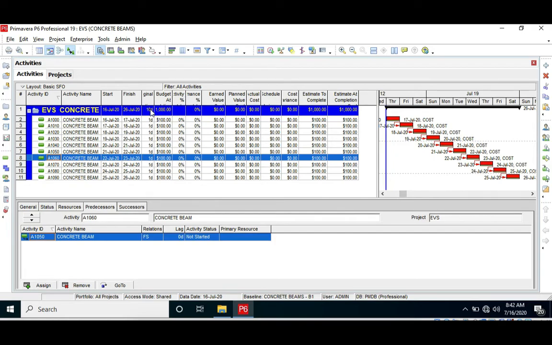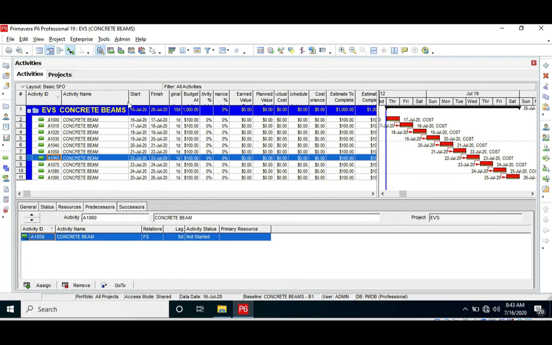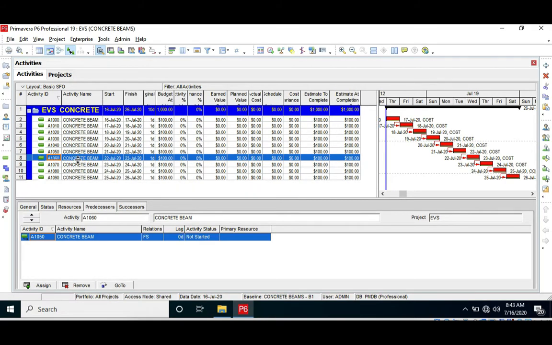So the duration of the project is 10 days. The cost is $1,000, sorry. And the scope is only to cast 10 concrete beams, one per day. So it's real simple.